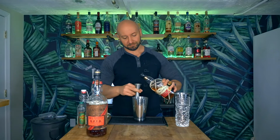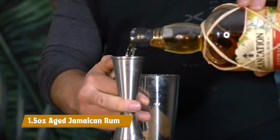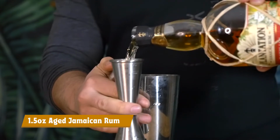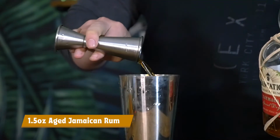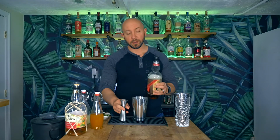Next up, we need 1.5 ounces of our aged Jamaican rum. And last but not least, 1/2 ounce of our aged Overproof Demerara Rum. For those of you paying attention, I always call this an Overproof Demerara Rum. While it isn't strictly Demerara Rum, it also contains Jamaican and Barbados rum. This is what the minimalist tiki would classify this as, so that's what I call it. It also gives you kind of an idea of what else to sub for it. 1/2 ounce.